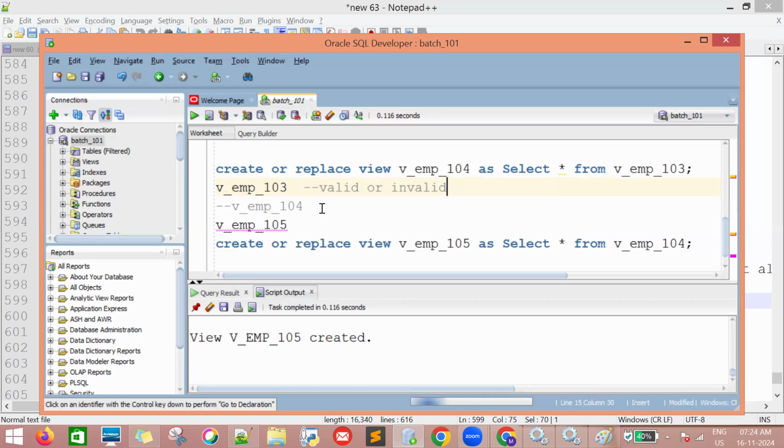Okay, now dropped. Now here, valid or invalid? See whether you are right. Your answer may be wrong, I'm not bothered. At least I want to know where you people are, what you understood exactly.